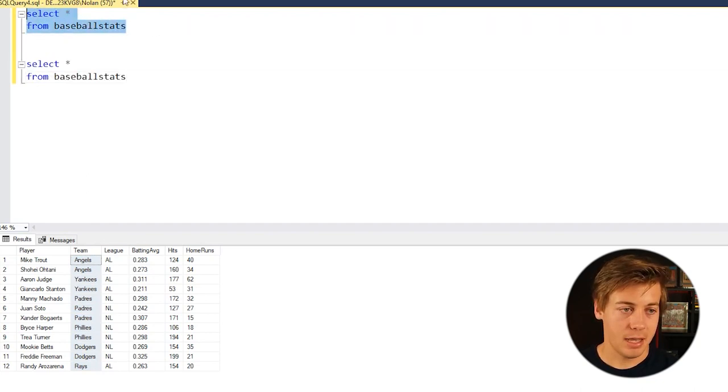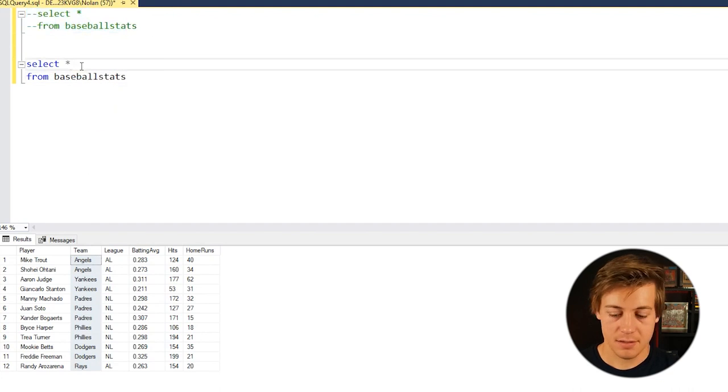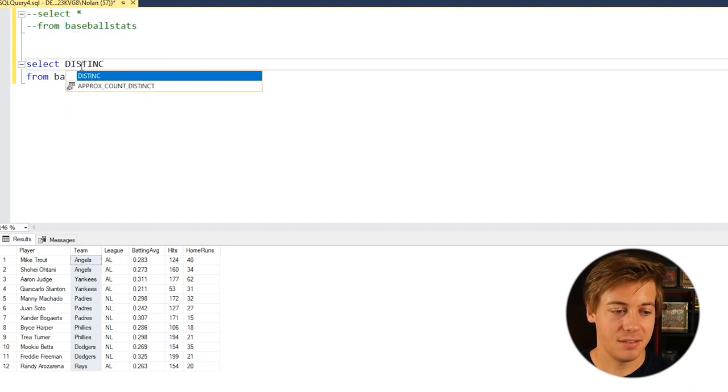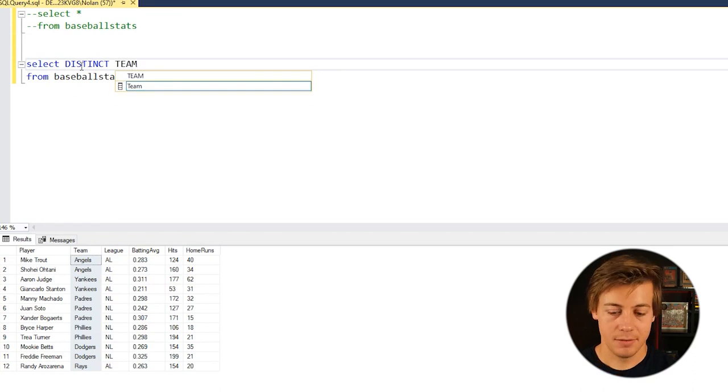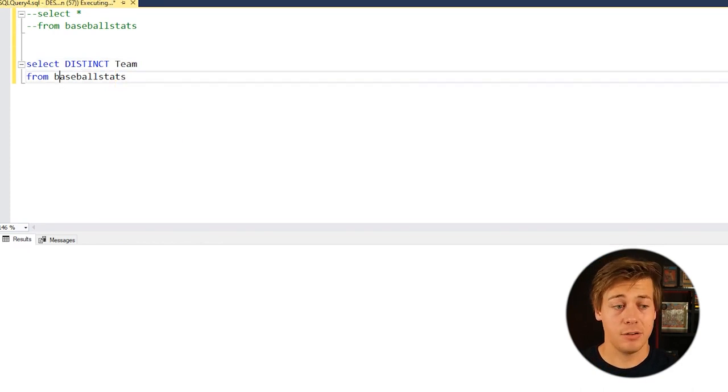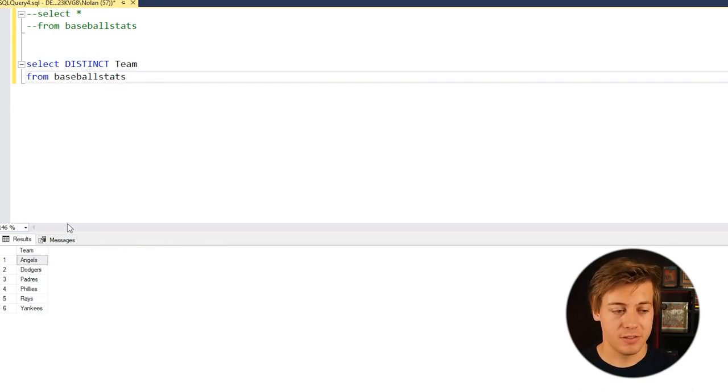We're going to comment this one out, is select distinct team. I don't like it all capitalized, but you're going to throw it out like this. And then if you execute this query, you can see that there are 6 distinct teams out of, I think, 12 rows that we had in total from this table.